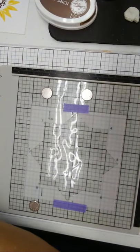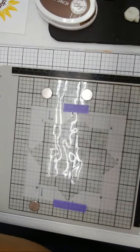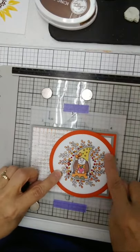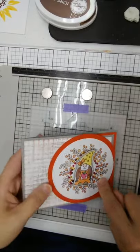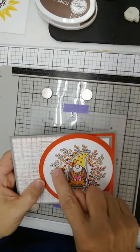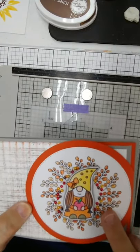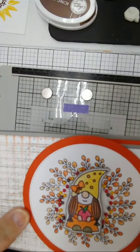When we start with this, we're going to work on the gnome card. We need to make that little wreath. What I thought was cool is that I just colored this with colored pencil, but I think if you made these little sprigs all red, you'd make a really cool Christmas wreath. Bring that up a little closer, a little tighter into the camera, so you can see the little gnome girl.